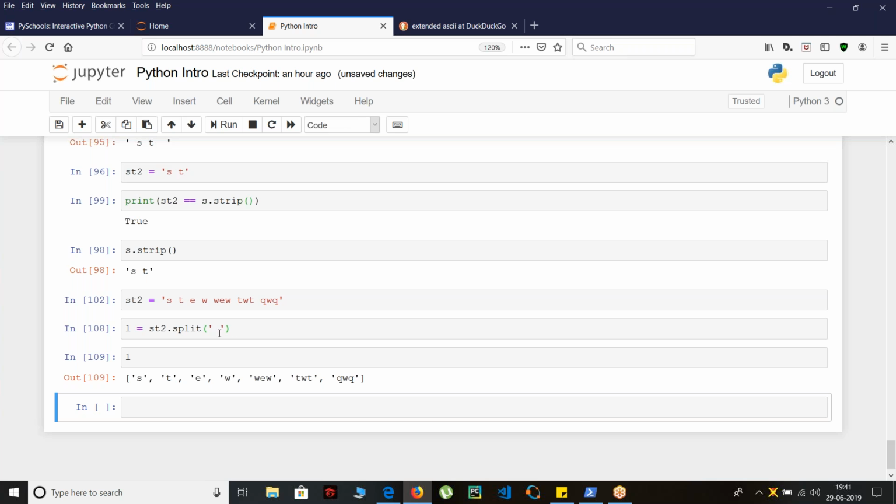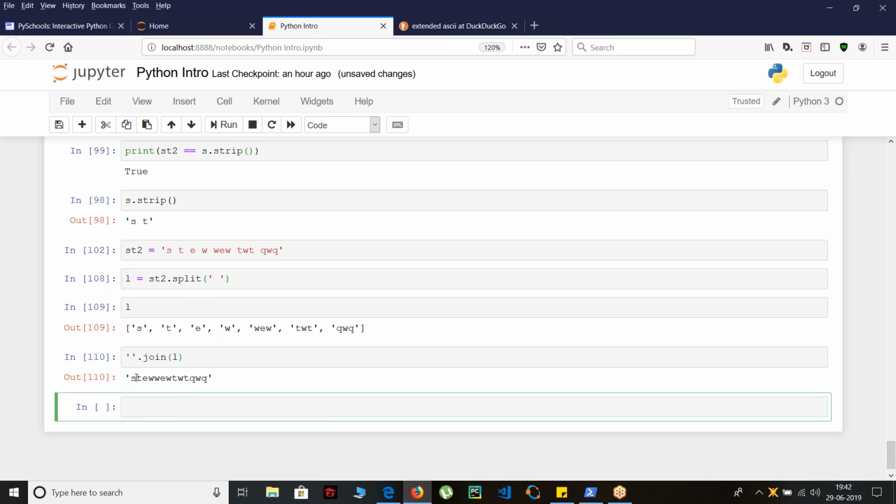So I did a split on space. I got my list, and then what I did is I will be joining all the elements of those lists. So I'll use the join function on the list L, and here I can have my list without the internal spaces. This join function here, the empty string just means that join all the elements with nothing between them.